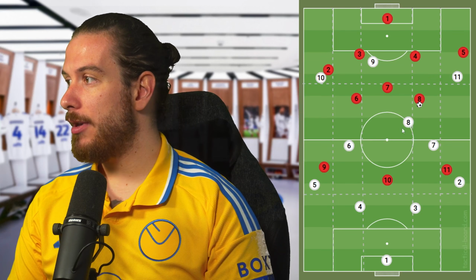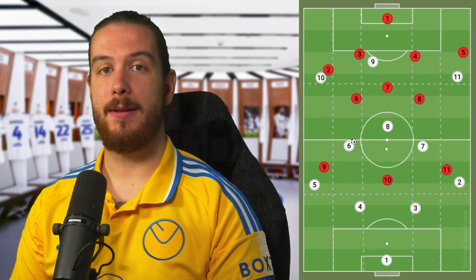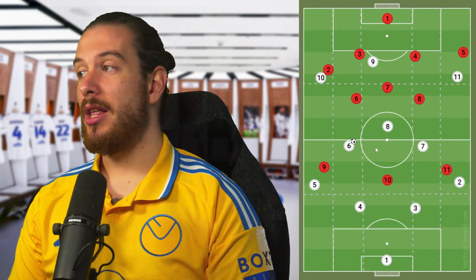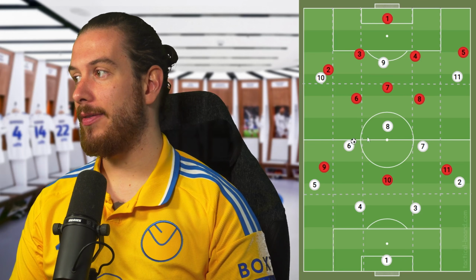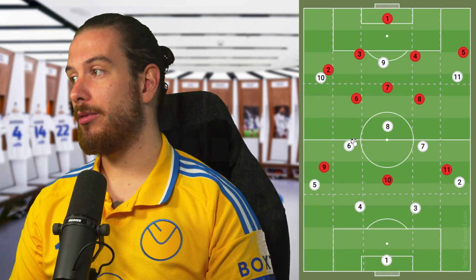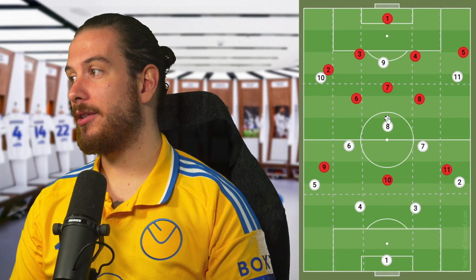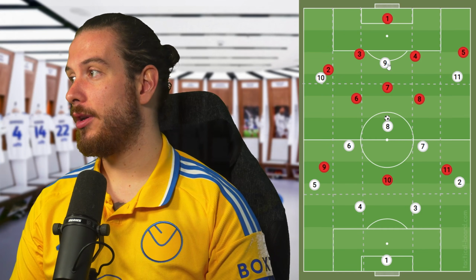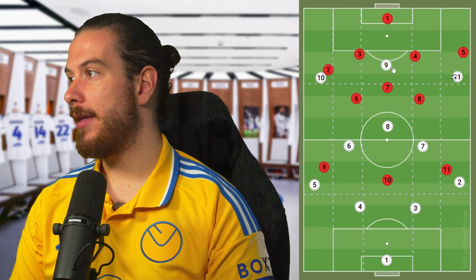Now, you may be saying, okay, well, one of the things that we lacked last season is a number 10 with the creative ability to break down oppositions. This season, we aren't going to be relying on a number 10 to kind of provide that creative ability. We're going to be relying on a number 8 who isn't going to get forward that much, is going to essentially be somebody who distributes the ball to somebody like Mecha, who might drop in, turn and play the ball out wide and then get back in again.